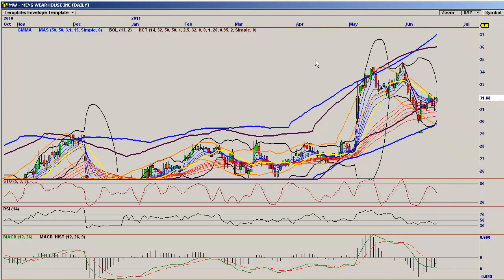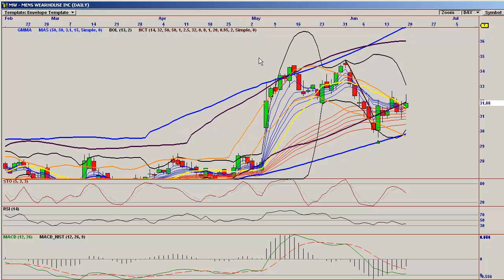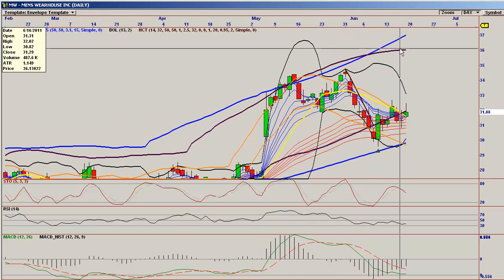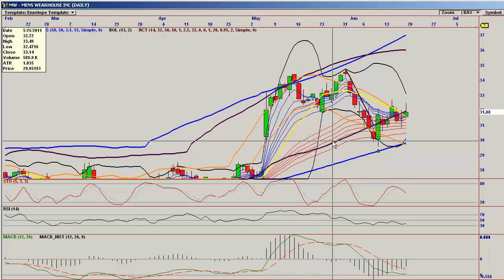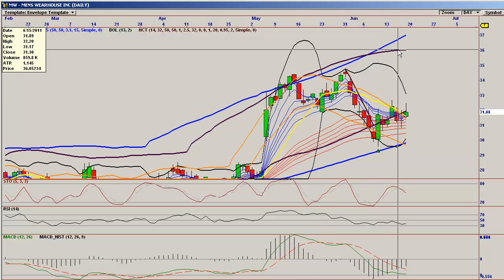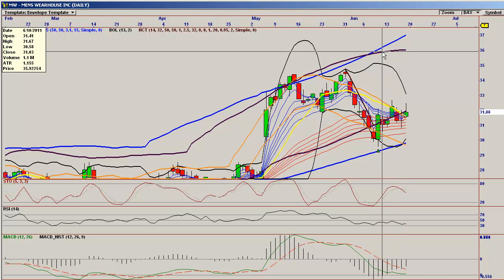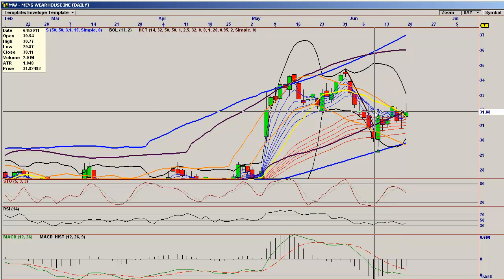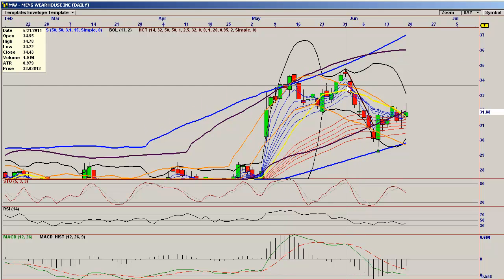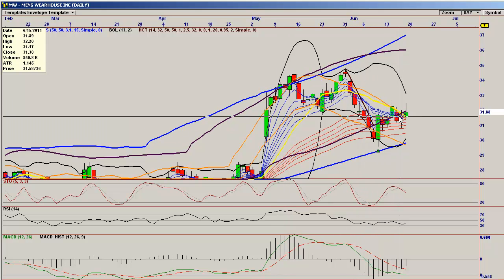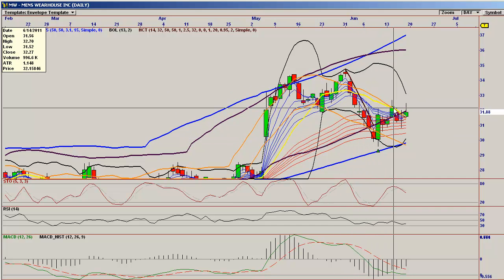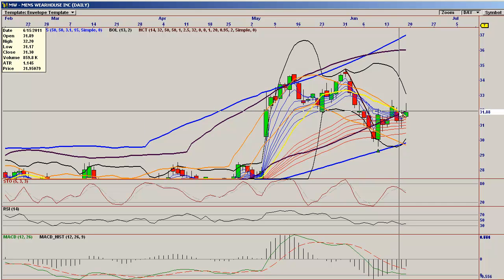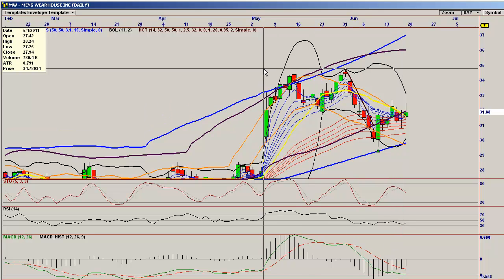Well, take a real close look. We can see that the extreme trend is still pointing up, suggesting that Men's Warehouse is going to go up. We also have the major trend, and it is mostly pointing up, but it is smoothing out some, also suggesting that it has room to move up. However, disagreeing with this is the minor trend, which is still pointing down. We also have the middle Bollinger Band outside the minor trend, suggesting that it is going to be pulled down further. Well, how useful is that?